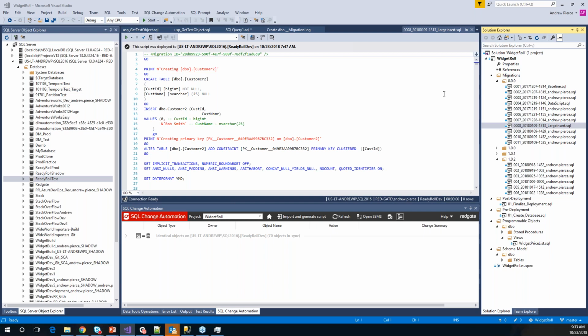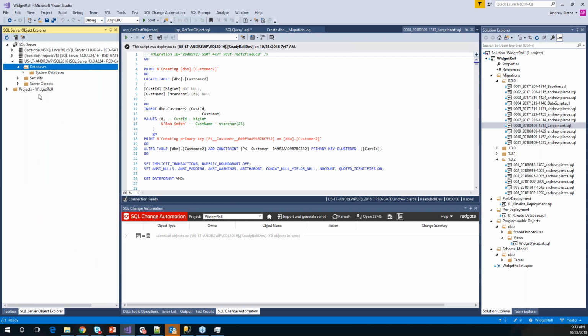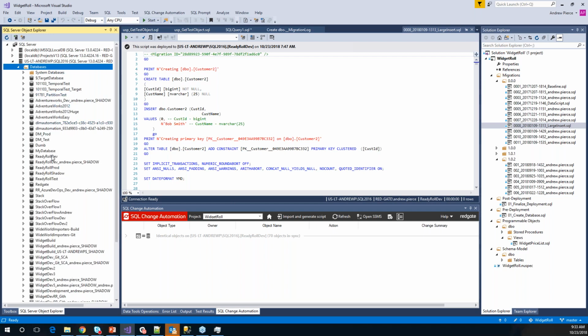So we've successfully linked up, and we're starting to work against our ReadyRoll test database here. We can see that our database, the ReadyRoll test database, is identical to our project's currently, which is great. That means that prod, or actually not test here, we're actually working off of our ReadyRoll dev. Let's just refresh here so that we can see it. Here we go. Here's ReadyRoll dev.